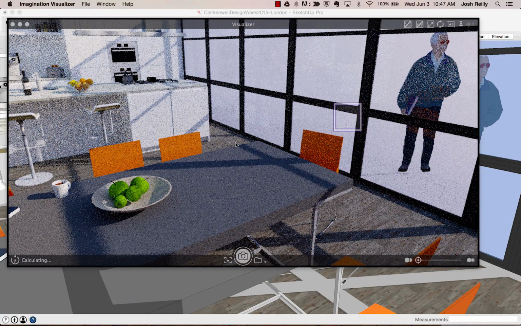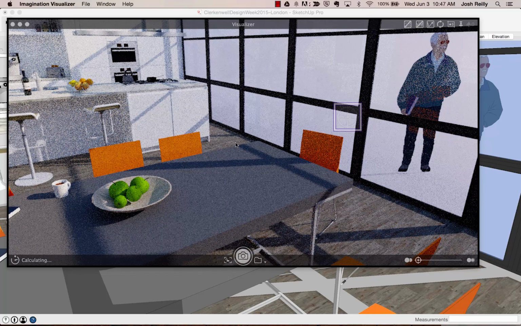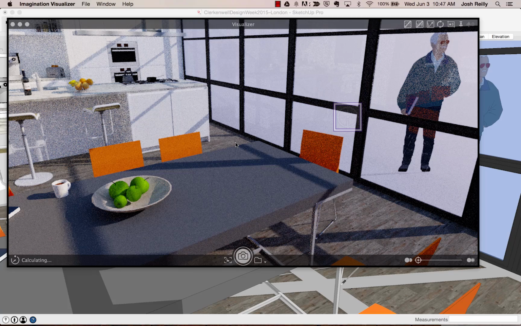And if you've used renderers before, a lot of times you do need to do a little bit of setup at the start to define reflectivity of materials and various other things before you render. So it just kind of depends on your needs. Sometimes you may need more control over your scene, so you may want to choose a different renderer in SketchUp. And there's a lot of different options, so I encourage you to go to our extension warehouse and check out those options. But I do want to show this one because it is free and easy to use, so it's a really great way to get introduced to rendering in SketchUp.